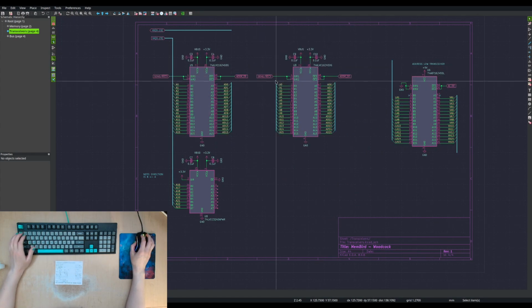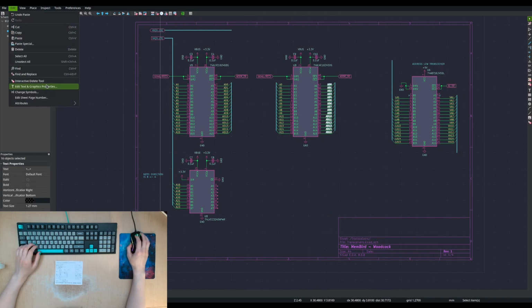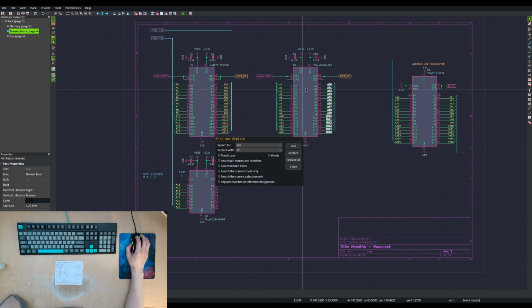Duplicate that. This is going to be our data transceiver. Find and replace. ED will become LD. Oh no! Which side is which? This is the bus side, and that's the data side. So this is going to be our memory chip side of things. This is going to be the VME bus side of things.